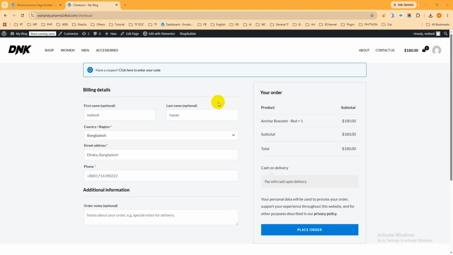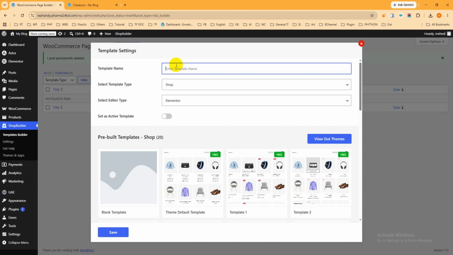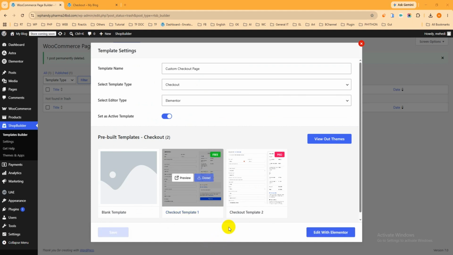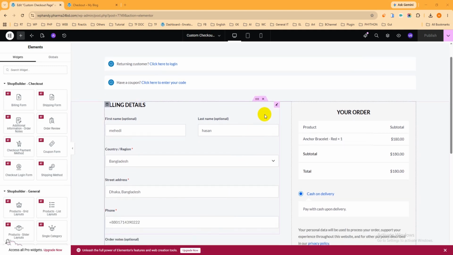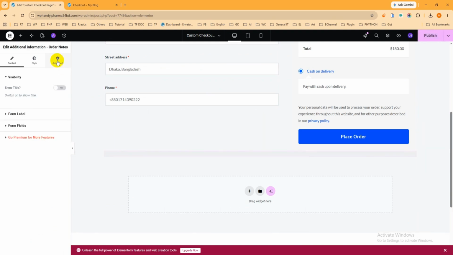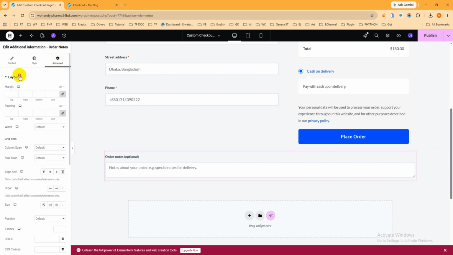In this video, I will show you how to edit the WooCommerce checkout page using Elementor for free. Normally, if you want to edit the WooCommerce checkout page with Elementor, then you need the Elementor Pro plugin or Elementor Pro add-on. But after watching this video, you will be able to edit the WooCommerce checkout page with the Elementor free plugin and free add-on without any money. Make sure you watch till the end, so you can customize it properly without any mistake.